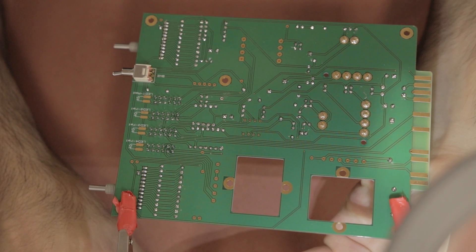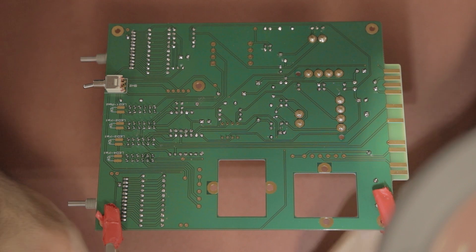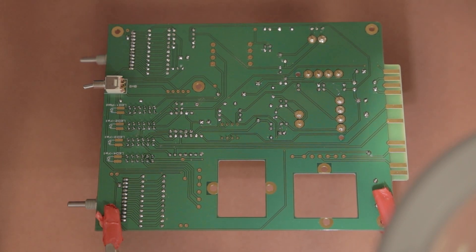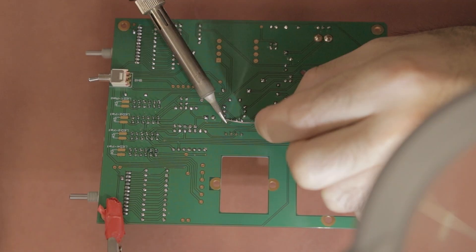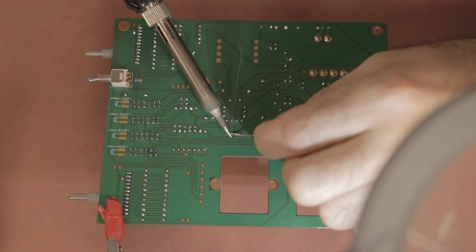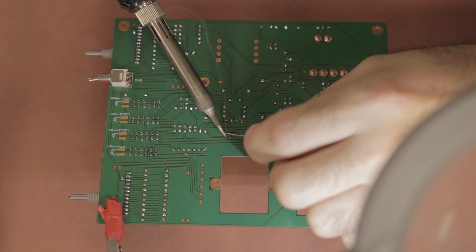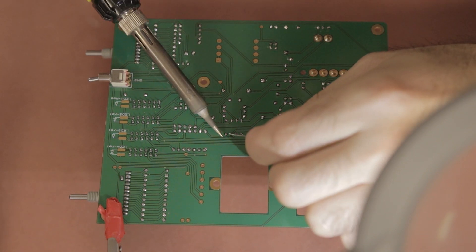Just take your time when you bend the legs, bend them up against the table or something firm and flat and then slowly straighten them a little bit and then try and get them in the board. Sometimes it takes a couple of goes to get it right. Once it's in the board nice and safe you can solder away.